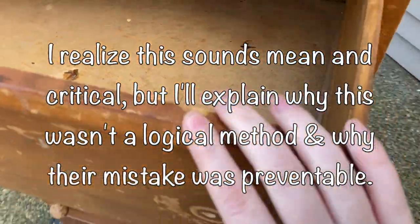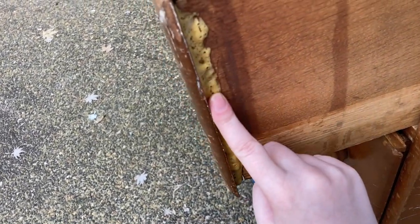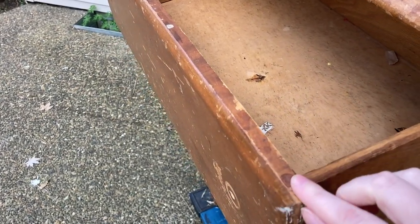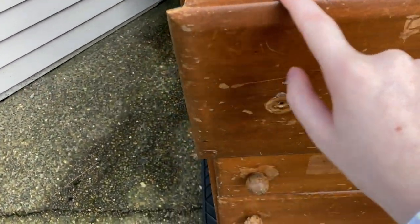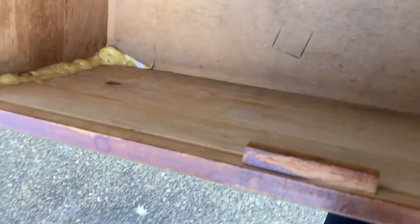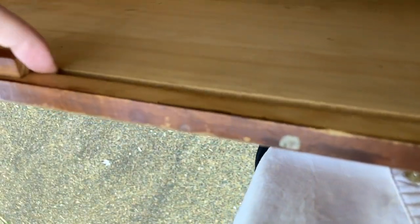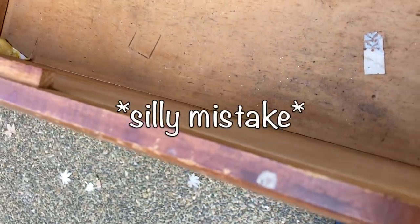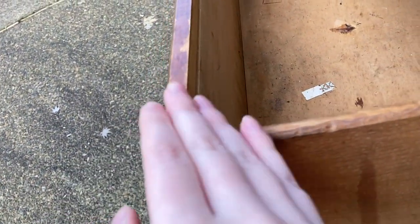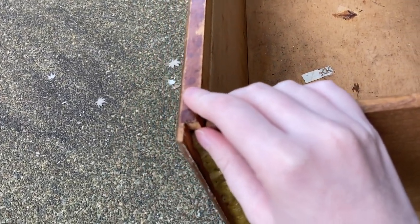So they made this stupid repair. It looks like the front had come off, and they secured it with this expanding foam glue stuff. And if you notice, they put the front back on upside down. This is the bottom of the drawer — you may think it's the top — but if you go through here, you can see this is where the drawer bottom sits, confirming it is indeed upside down. This is all indication that they really didn't do a good job repairing this.